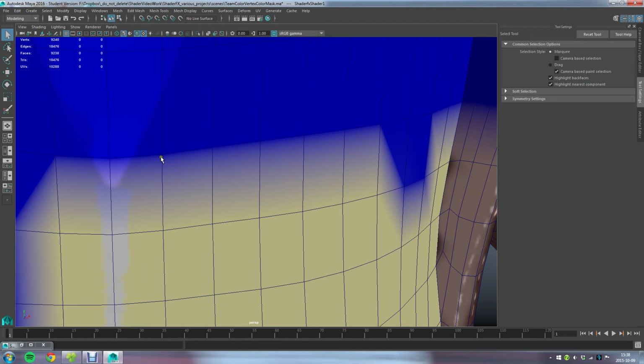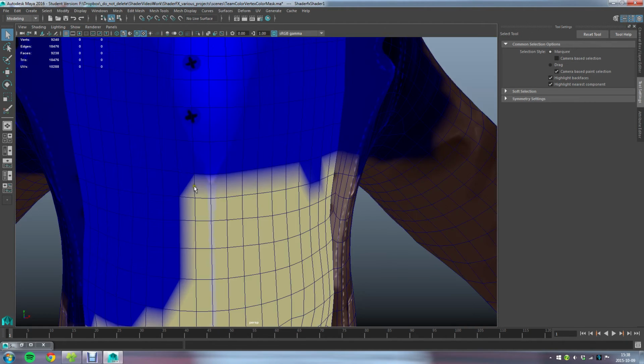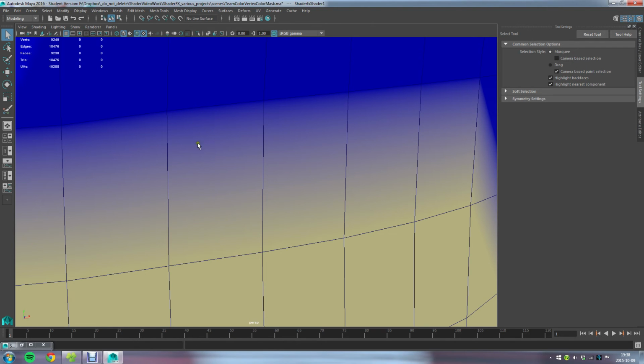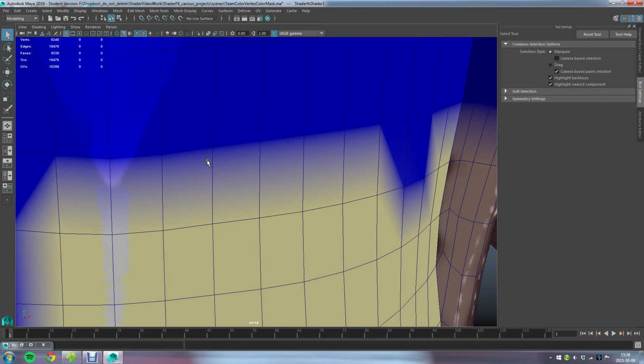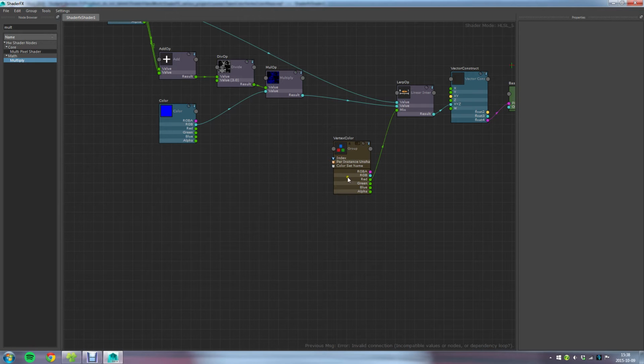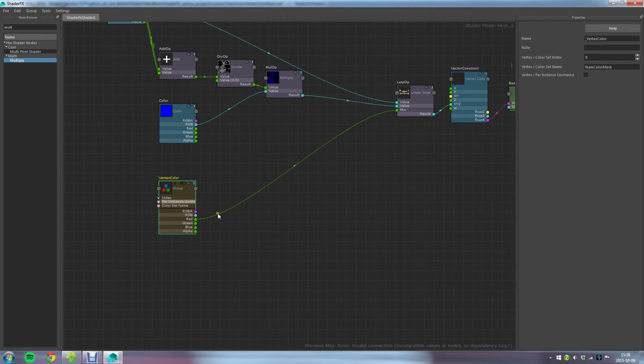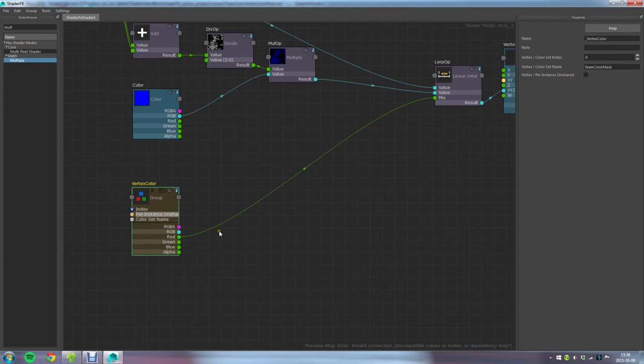So it's going to change from white to black here linearly. And I want it to not have this linear interpolation in between here. So the way I'm going to do this is just take the linearly interpolated value here and make it more sharp, if you will.